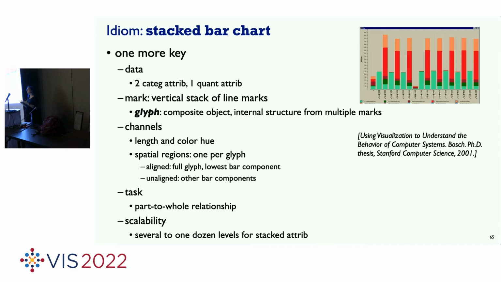So the scalability analysis that we're going to really focus on often is when there are asymmetries, when there are differences between idioms, or when we have to think about how many levels we could have within one of these attributes. By levels, I just mean number of different unique values.